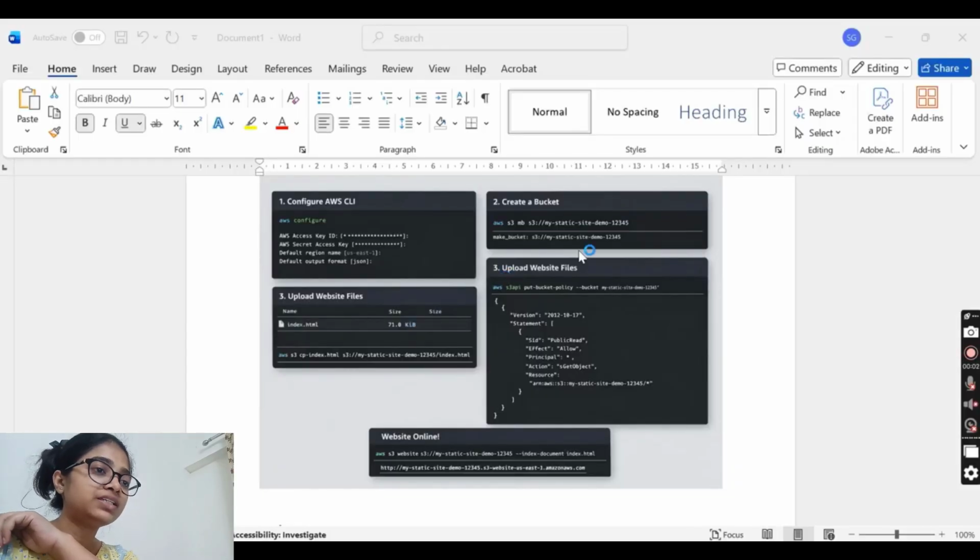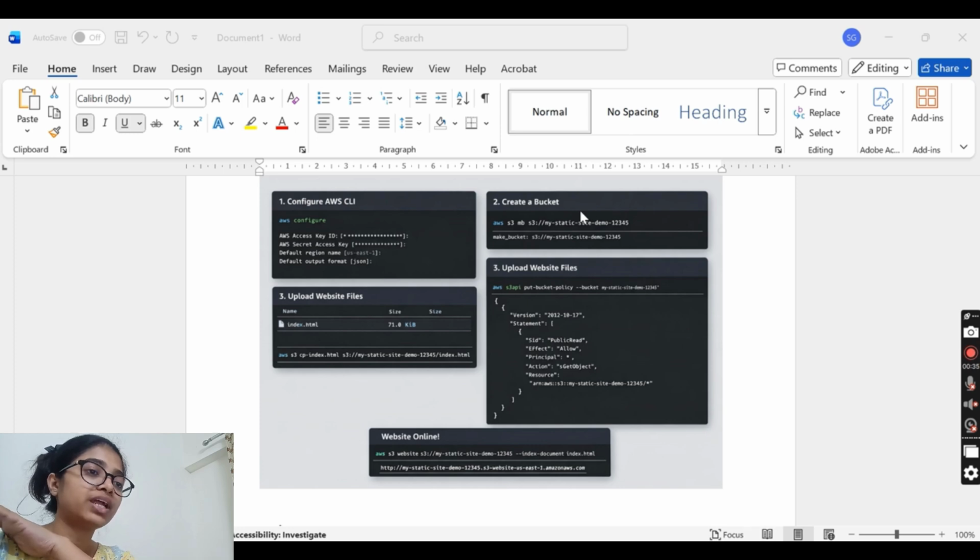Basically these are the screenshots where you can see how we have to configure. First of all, you can do it through the AWS CLI or directly through the UI. I'll give you steps for each, so you can try both ways or either way. First of all, for the CLI, you have to configure AWS CLI, where you have to give the access key ID, secret access key, the region name where you want to create your bucket, and the output format.